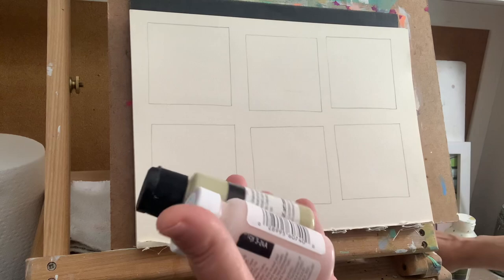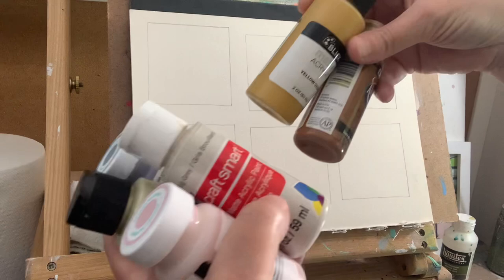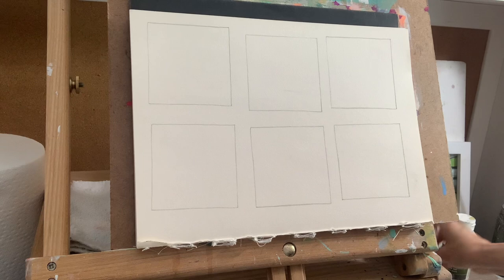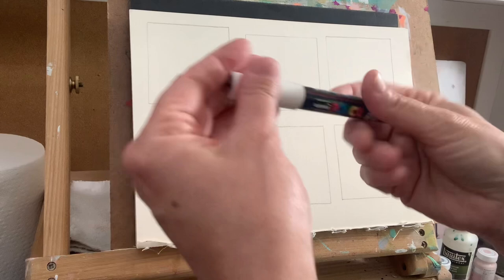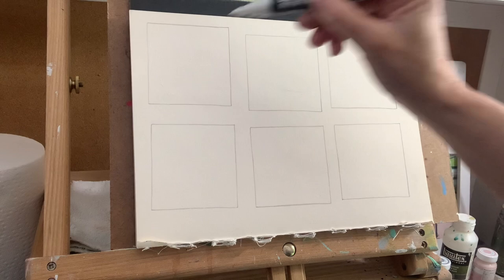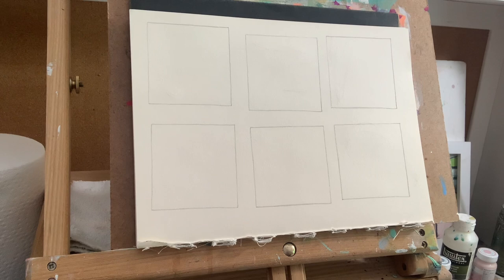So today I'm going to start with a bunch of neutrals. I've just picked out a bunch of Waverly, some Blick, just some craft paints in neutrals, and I can always whiten them down to make them even more neutral. First I'm going to take my white gesso and also use white and black to just put some marks - you can't even see them, but maybe they'll show up at some point when I put something else on top.